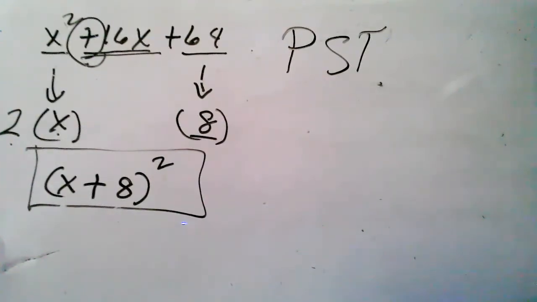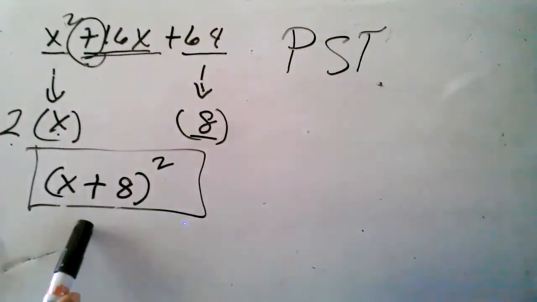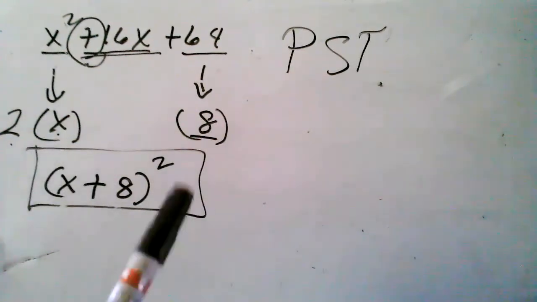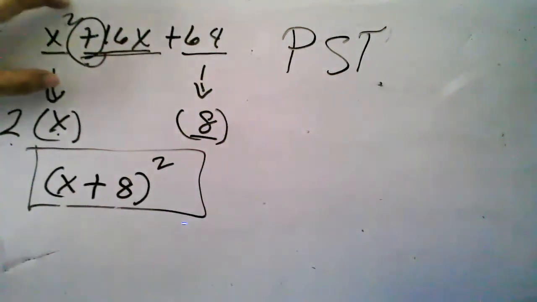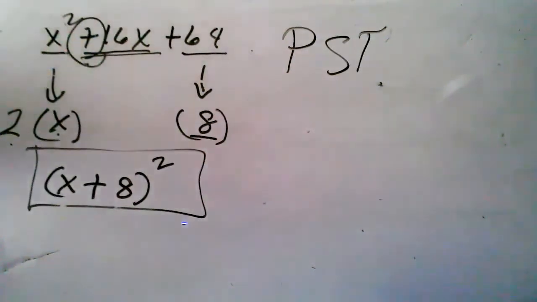Okay, so what if we're going to do the opposite? Like if we're going to have a problem like this itself. So we have a square of a binomial, right? So how are we going to square a binomial factor? So basically the resulting product would be this, a perfect square trinomial, okay?